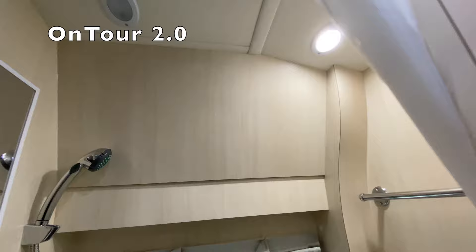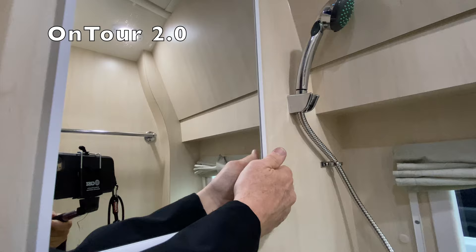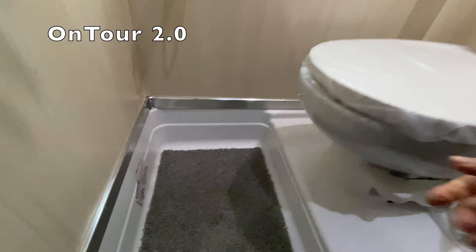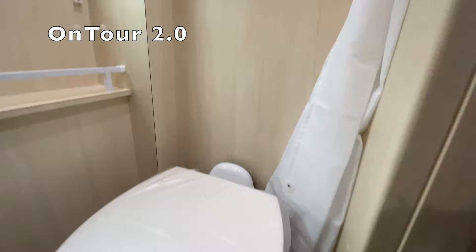These lights are the only ones that work independently — there are two lights in here that you just touch so you're free to operate them while you're in the bathroom. There's a window — it doesn't open but it lets in some light and gives you more of an open feeling. You have a mirror, it's a fixed mirror, doesn't open. In the smaller vehicle they're trying to maximize bathroom space so you can stand here to shower, and there's a drain under the rug — they give you a little piece of carpet.